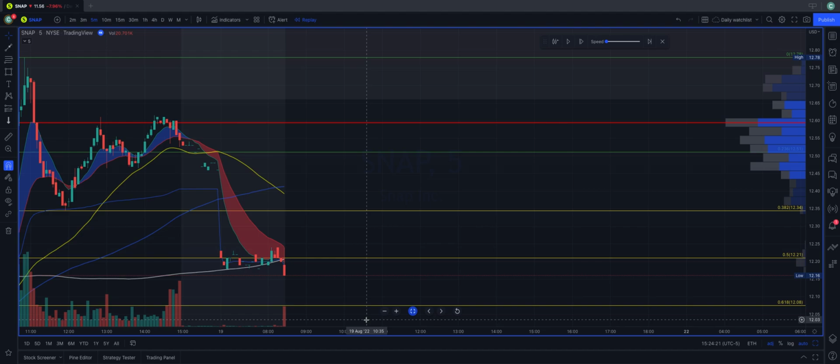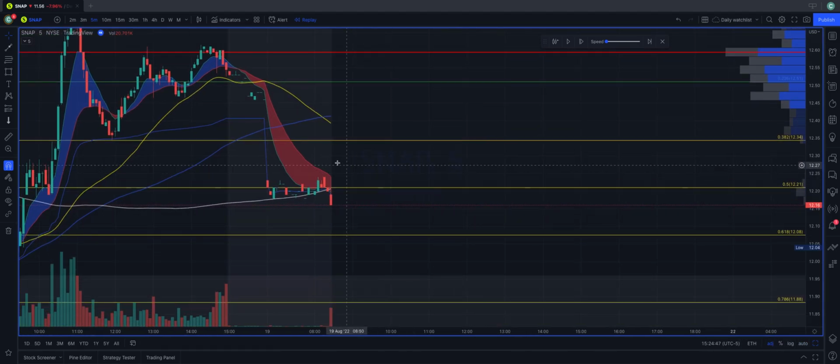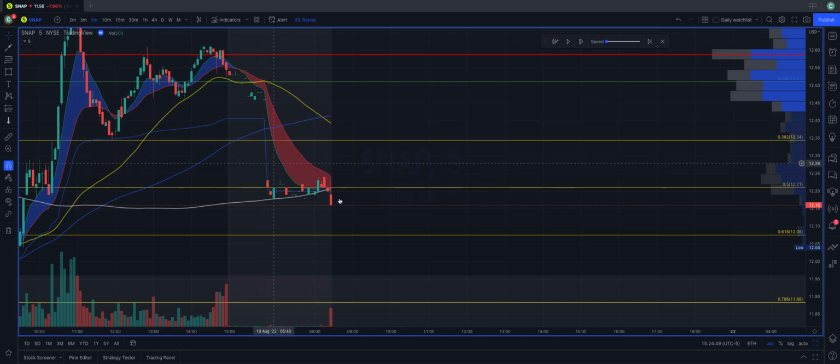All right. So that morning, if you're in the Bones Discord group, you saw where I sent a message out saying, "Hey, Snap is going to be my main focus today, my top of my watch list." This is why I said that. So what happened Friday? The market gapped down overall, right? Snap gapped down to this 0.50 level, and notice how it's trading this 0.5 level all day, all morning. So you're thinking, hey, if we can get a drop here, then we should end up dropping the rest of the day. So what I'm looking for at this point, I'm looking for a break of the 618 level.